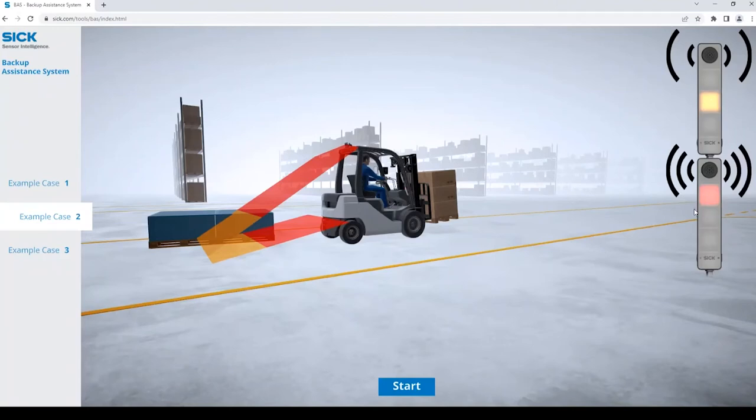Also want to highlight that both the LED and the audible alert on the signal light bar are configurable. So you can change the brightness levels of the LED and the audible level, up to 98 decibels on the buzzer on the signal light bar. So this shows how that can be adjusted and be flexible depending on one or two sensors and your environmental settings for that particular truck application.